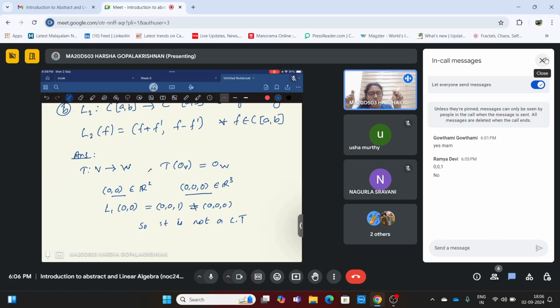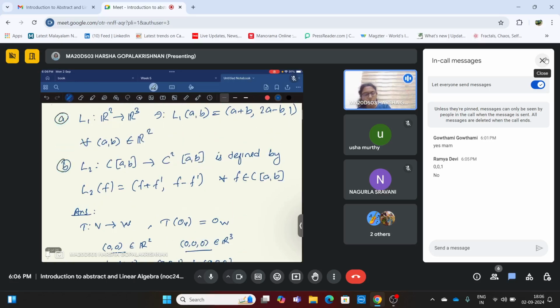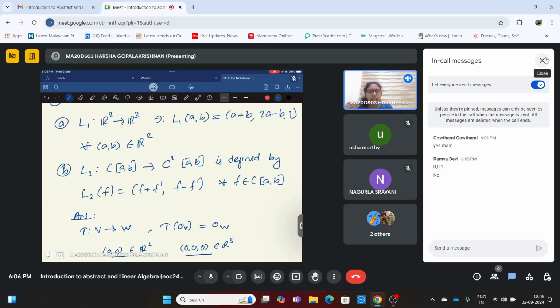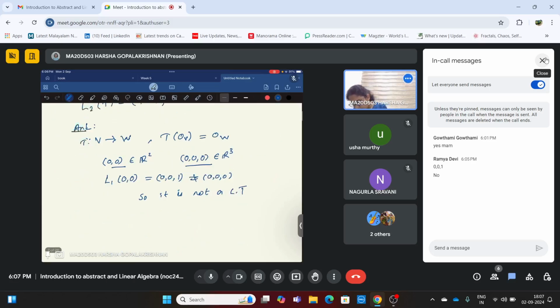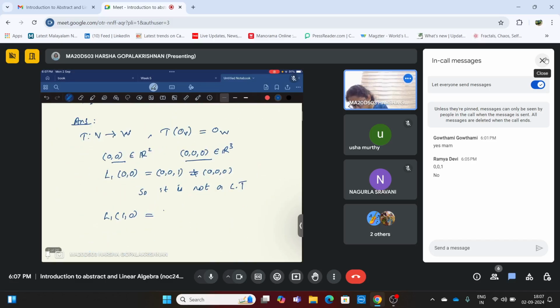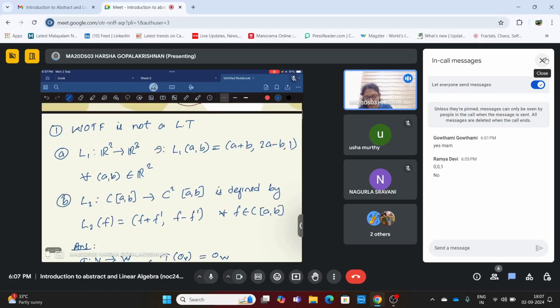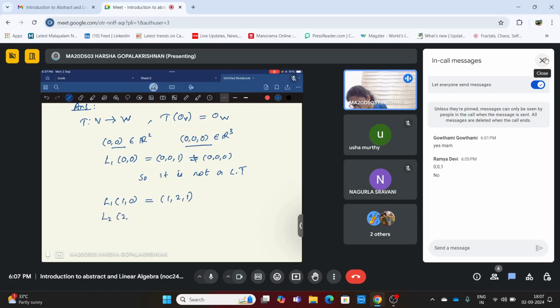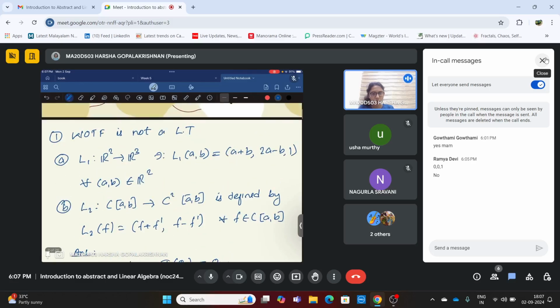If it is a linear transformation, usually it will be in some form of a linear combination of x, y and so on. Square terms will not come, and the addition of a constant term will not come. So just by looking at the question, your first intuition can tell whether it is linear or not. And there is one more way you can verify it separately. For example, take L1 of (1, 0). Substituting the value, what do I get? (1, 2, 1). Here I am just substituting the value (1, 0) into the given map. Now what is L1 of (2, 0)? Substituting again, a is 2, b is 0, so we get (2, 4, 1).